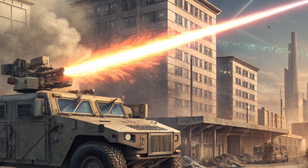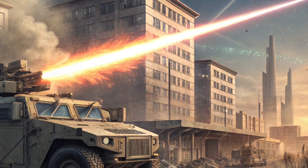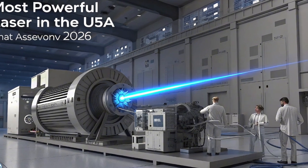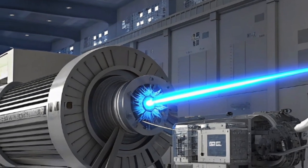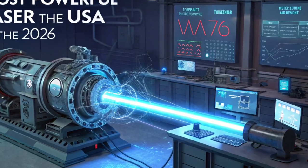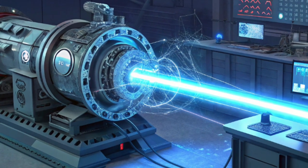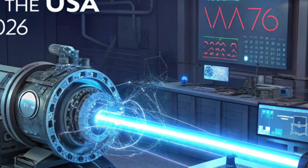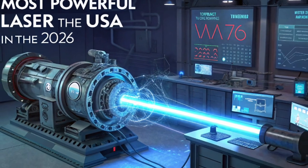What does this mean for the average driver or car enthusiast? It means that the technology being built to defend nations is also building the most advanced vehicles ever conceived. From faster charging batteries to ultra-precise autonomous navigation, from self-cooling drivetrains to armor-like paint, the gap between military hardware and daily driving is narrowing — and fast. The 2026 era of high-performance technology isn't about just horsepower or top speed anymore. It's about power control, heat mitigation, energy efficiency, and AI integration. Thanks to military innovations like the Helios X ultra-laser, we're not just building smarter weapons — we're building smarter, faster, and more efficient cars. Whether you're watching the skies light up with pinpoint beams or watching a silent EV rip down the highway at 230 miles per hour, remember: both are powered by the same principle — the future moves at the speed of light.